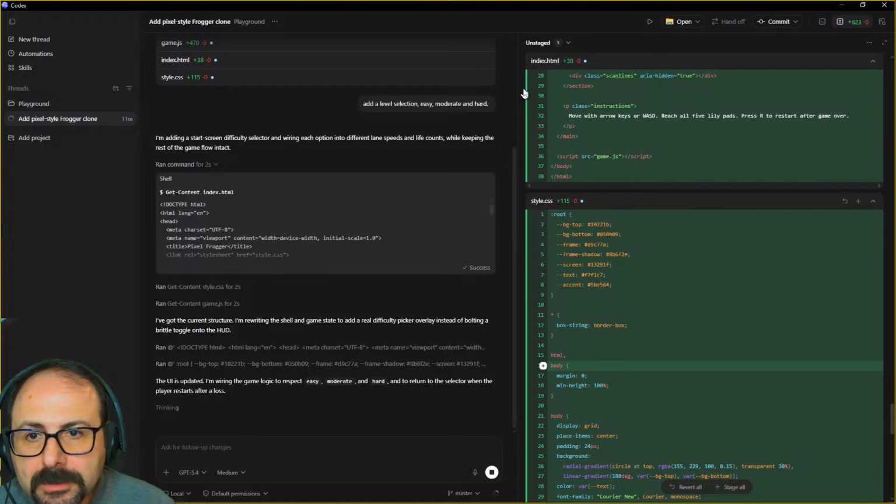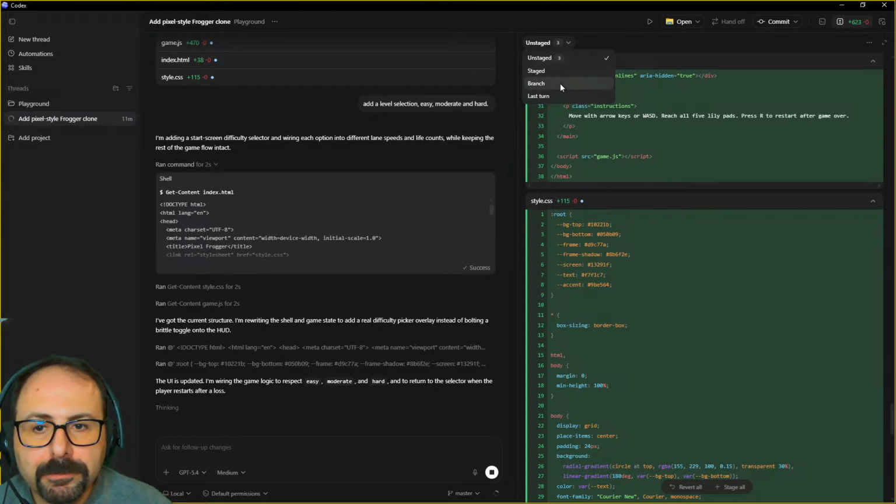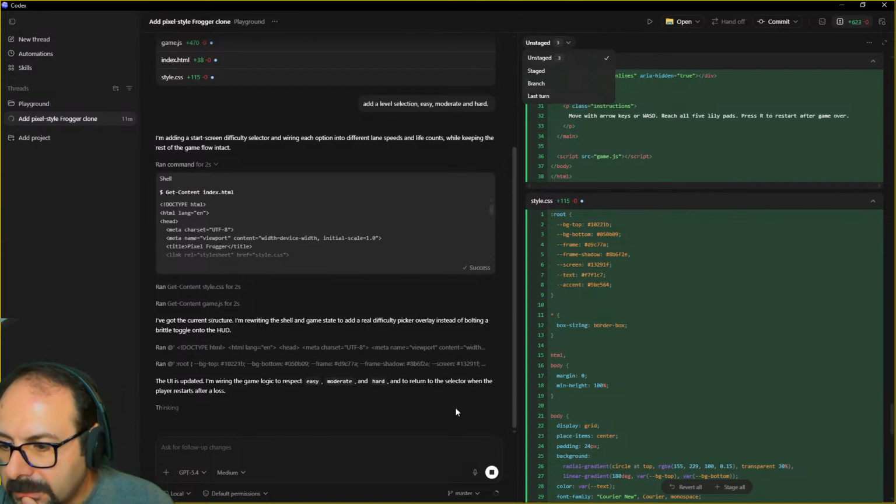Now it's updating. We can also attach a Git repository and branch, but for this easy game, we don't need that. I'm just playing with Codex.